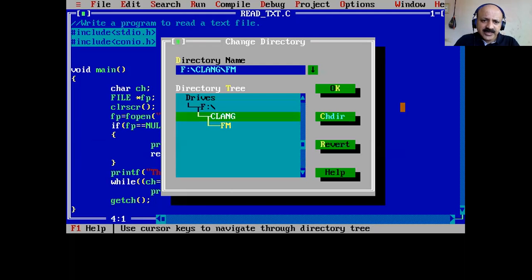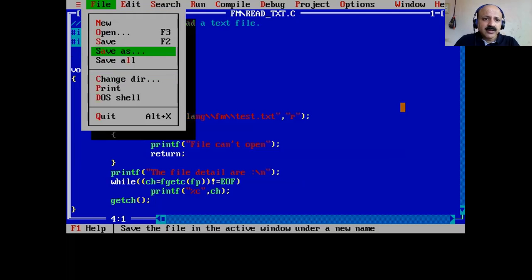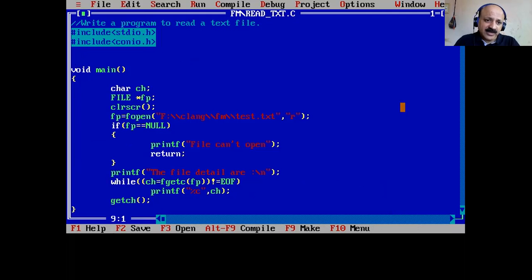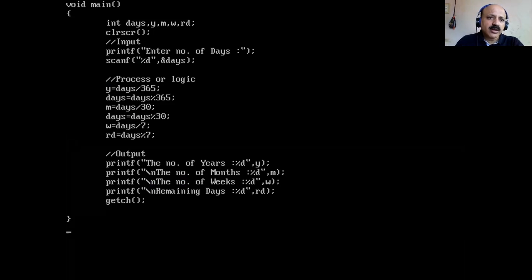Yes, and here we can see the drive. Yes, and there are many files there, I think. So let us check. Yes, here so many. So days dot c, yes, here is one program from my video lecture. So we can also read that days.c file. So one file can be the output of another file, that is possible. So here I change the path to days.c. So we can read a source file because that is also a text file. And let us check. So yes, all that is the output of our program itself.